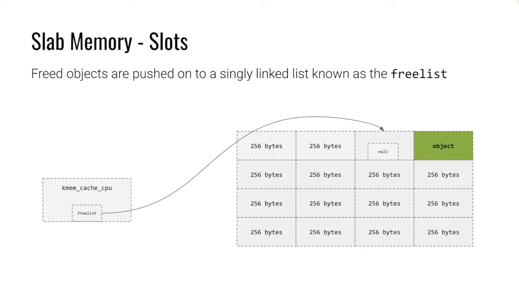So what happens when we free an object? Well, very similar to Tcache, freed objects are pushed onto a singly linked list. For the slub implementation of the slab allocator, this free list is a singly linked list, very similar to what we see in Tcache. So here there is one slot on the free list, and the next pointer is null. So what would happen if we were to free this fourth slot, which currently contains a kernel object? Well, we would do the same thing that we normally do when we're talking about singly linked lists. We would push this onto the head of the free list and then update the next pointer.